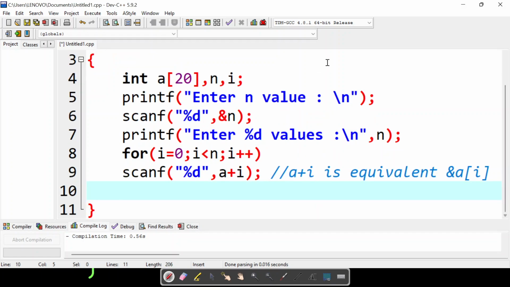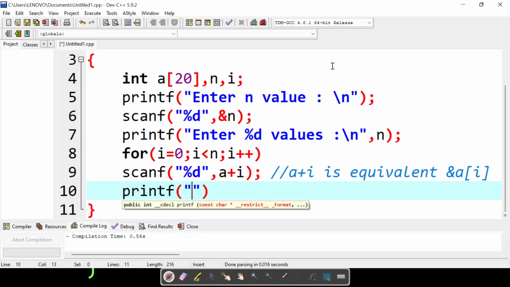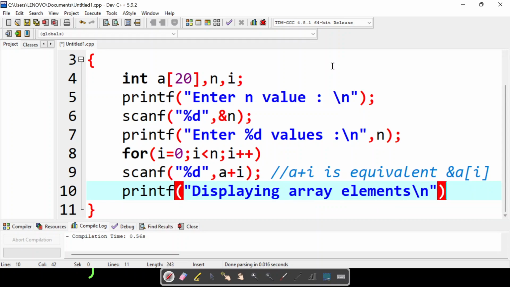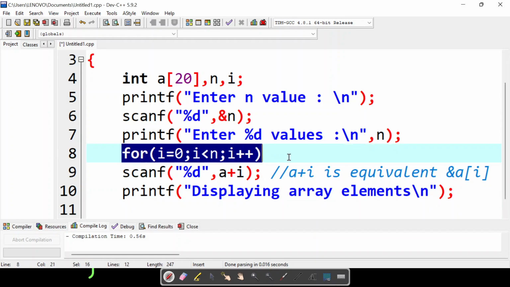Similarly I want to display this content. So using printf, you can just display array elements, and again using a for loop here.